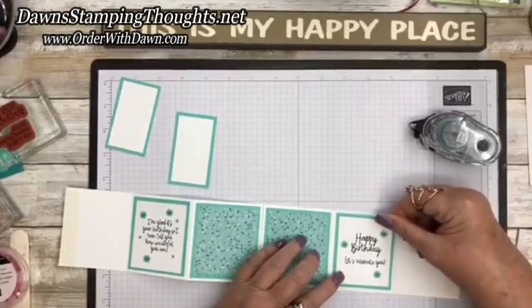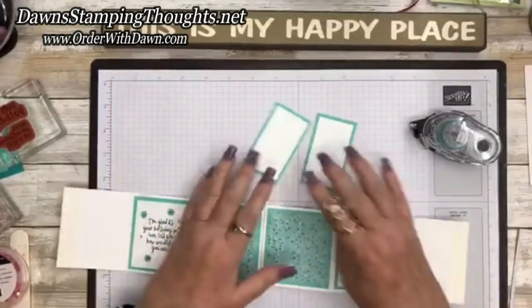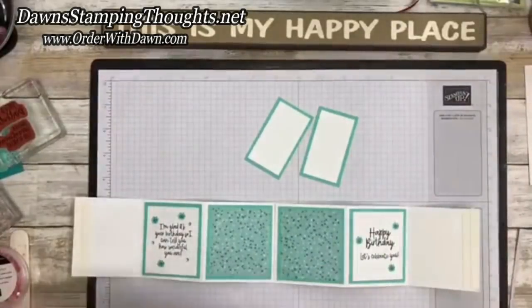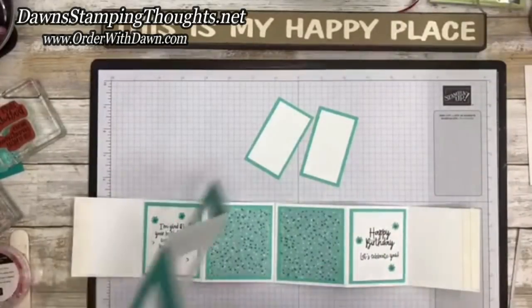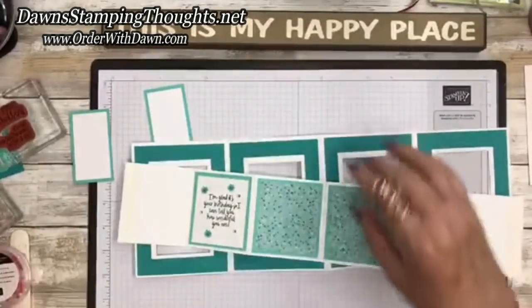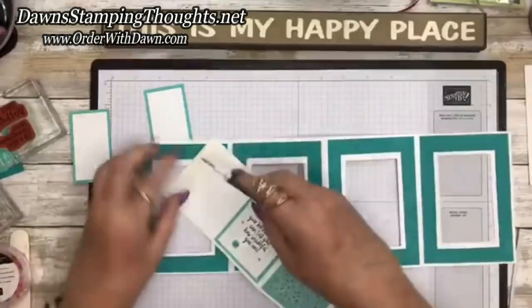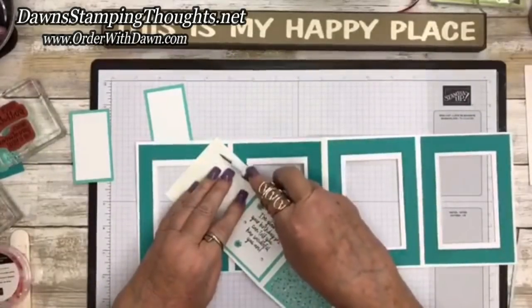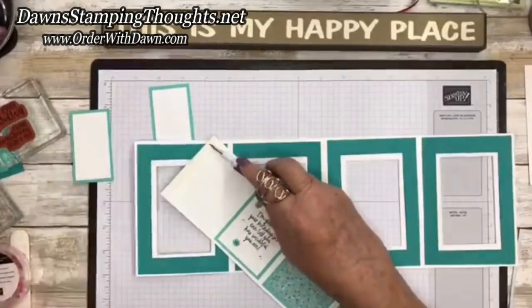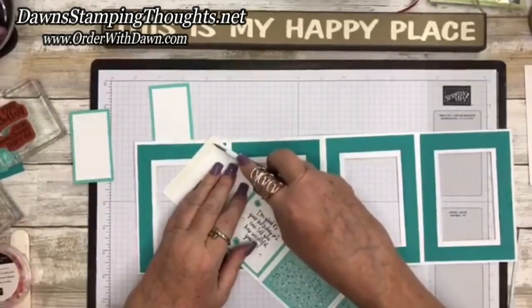So cute. Okay, remember we're going to keep these out. Now mind you, you can decorate this after or before. So let's bring in our panel here, our base card. So now this is how we're going to do this. We're going to take off our tear and tape backing. Remember, you're going to put 2 strips on both ends.